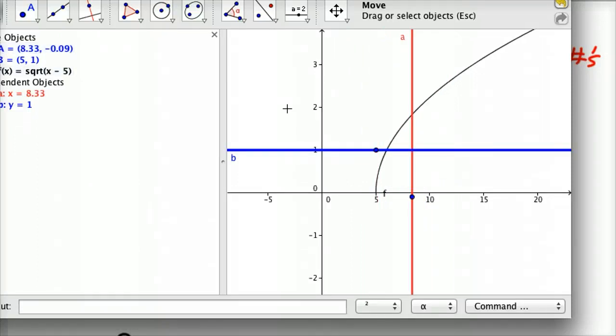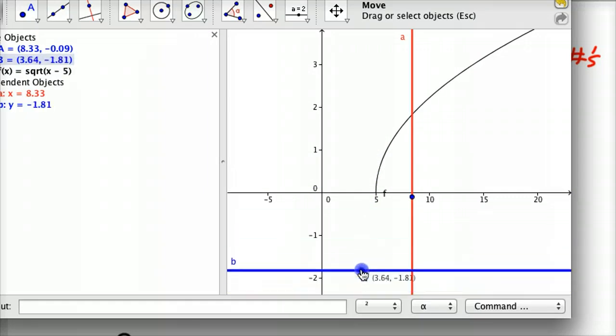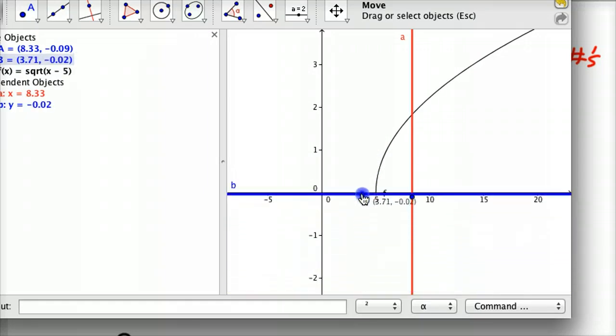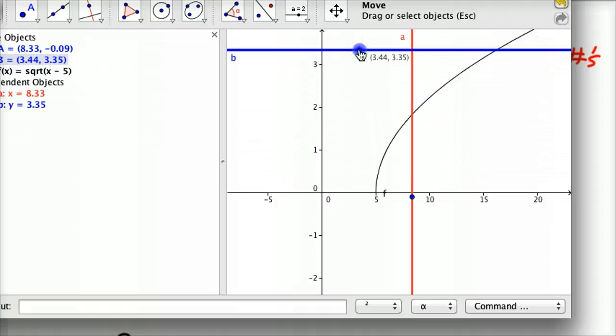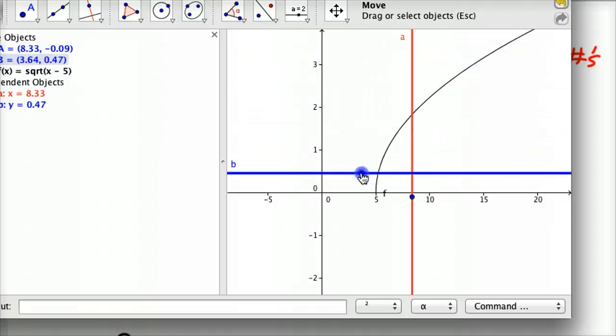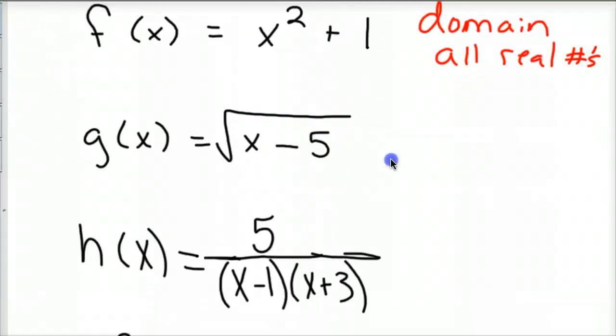Then you look at the range, nothing happens down here. You swing up here to 0, excuse me, we're talking about the y values now. And from 0 on up, I have a range value. So that line intersects the function somewhere. So my domain, again, that was the red line, that was x values.